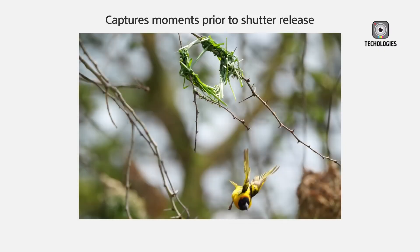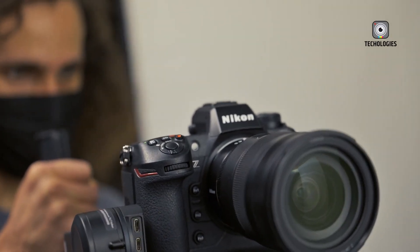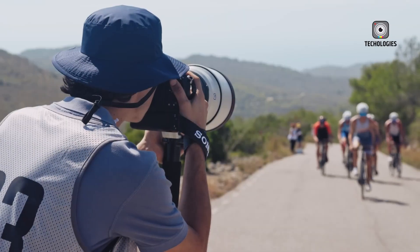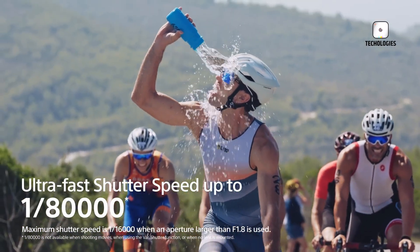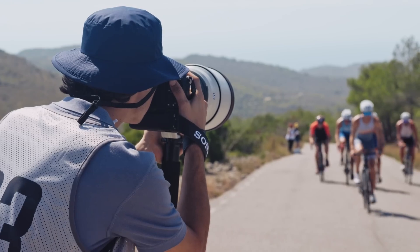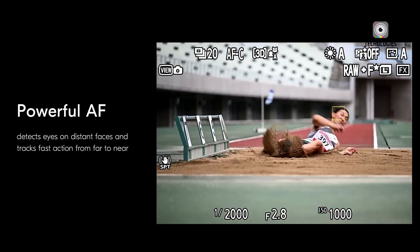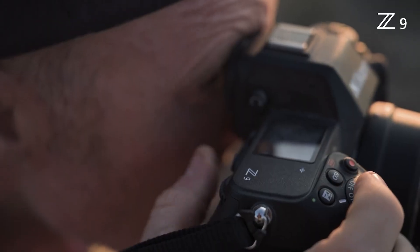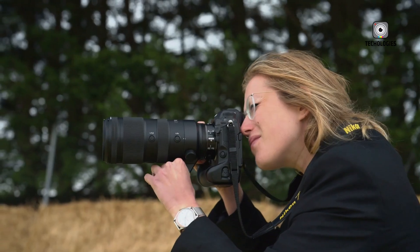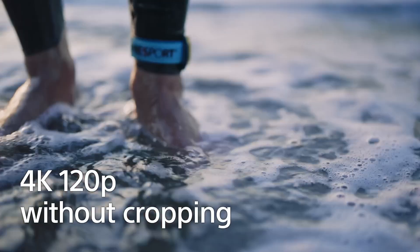In terms of continuous shooting speed, the Sony A9 III stands out with a capability of up to 120 frames per second, which could give it an advantage over the Nikon Z9 II if extreme shooting speed is a priority. Flash synchronization is another area where the two cameras differ — the Sony A9 III offers a remarkable flash sync speed of 1/80,000th of a second, potentially surpassing the Nikon Z9 II's rumored 1/2000th of a second. For those who rely heavily on flash photography, the A9 III's superior sync speed may be more advantageous. The Nikon Z9 II is expected to use dual X-Speed 7 processors, while the Sony A9 III features the Bionz XR processor, which has demonstrated strong performance in Sony's top models. Both cameras are expected to offer exceptional capabilities, though their real-world performance will provide a clearer comparison.